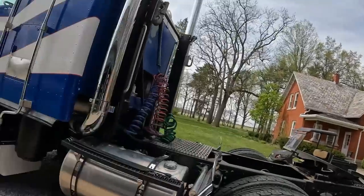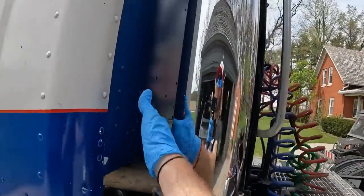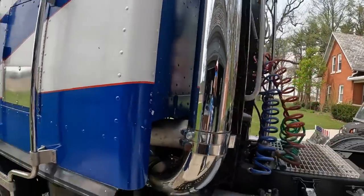If it has to wait, it's just what it is. I'm not really too worried about it. It's not that big of a deal. But I'm going to end up tipping the cab up, and I will do the whole back section in one swipe, because I don't want to sit here and mess around with behind here and this and that. You know what I mean? It's kind of a pain in the butt.